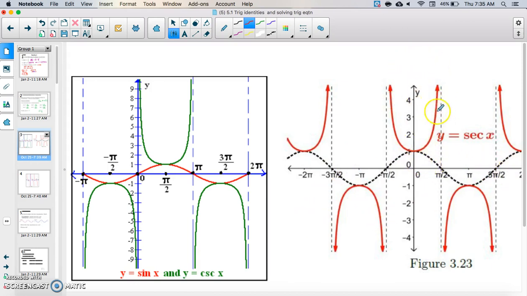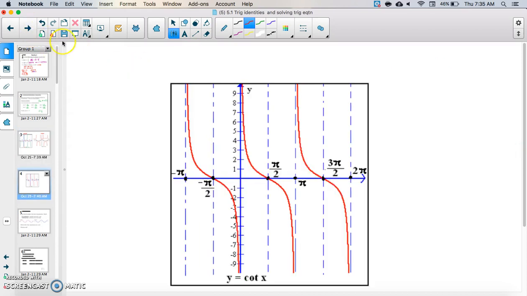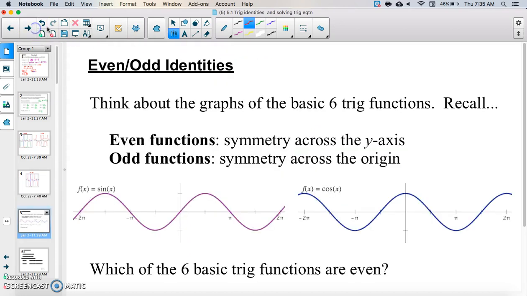You'll notice the secant graph is reflecting across the y-axis, so we know something about symmetry there. And this one is reflecting around the origin, which also means something for our symmetry. This is cotangent. It looks similar to tangent, but not quite. It's flipped the other way: starting high, ending low, and shifted over. This one is not symmetrical around the y-axis. Instead, it's symmetrical around the origin. That'll matter for the next part.